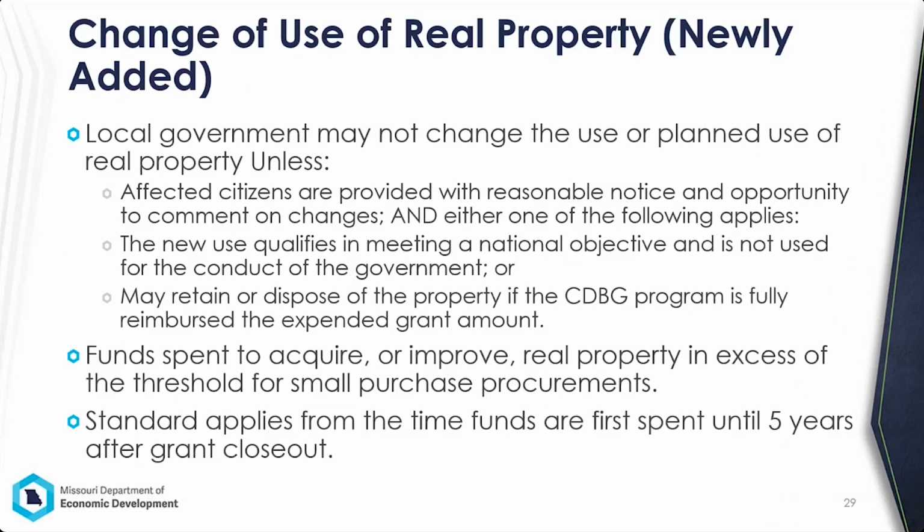The change of use of real property. This was newly added to the closeout chapter of the admin manual. Local governments may not change the use or planned use of real property unless affected citizens are provided with reasonable notice and opportunity to comment on changes, and either one of the following applies: the new use qualifies in meeting a national objective and is not used for the conduct of government, or they may retain or dispose of the property if the CDBG program is fully reimbursed the expended grant amount.